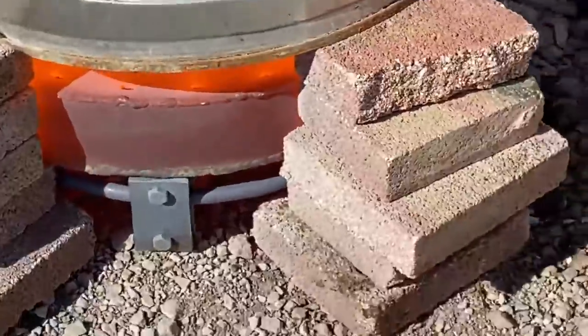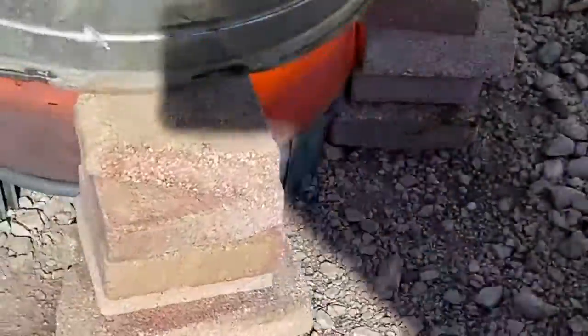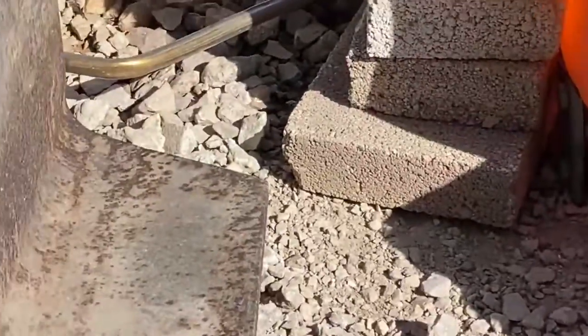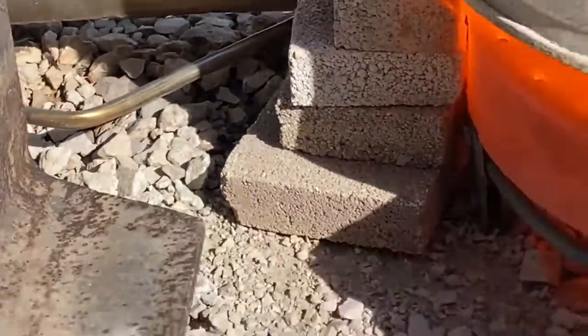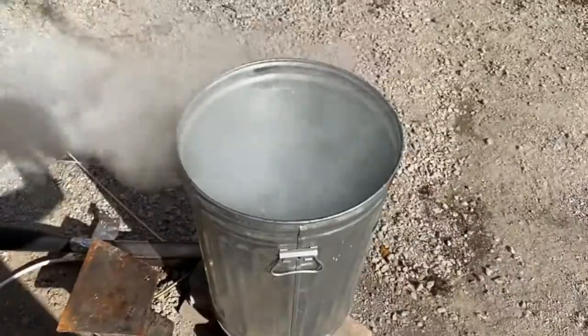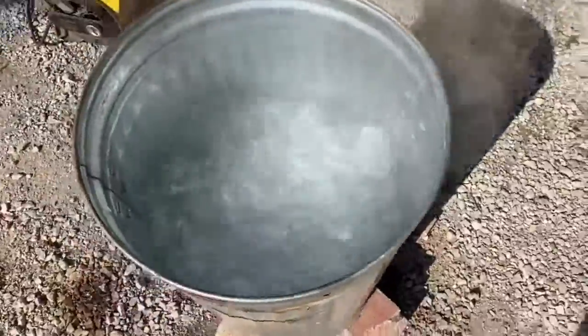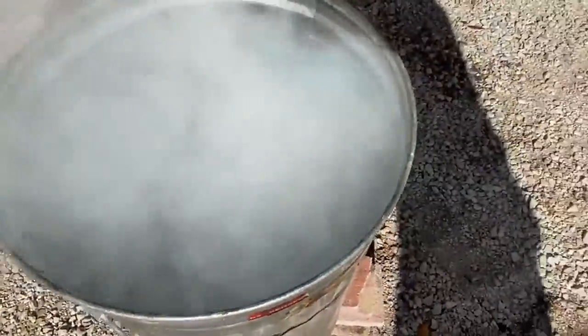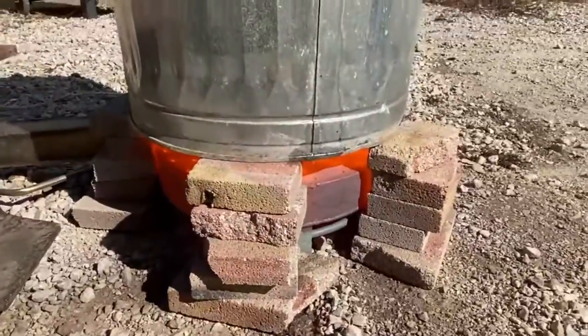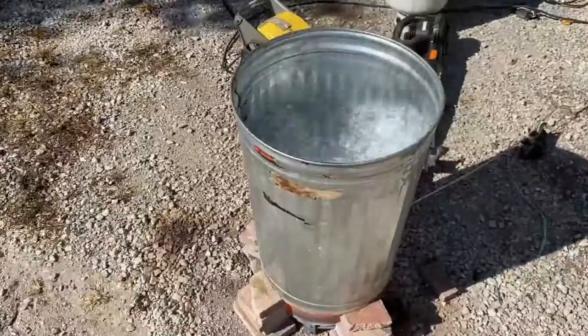You can see there the liquid propane line vaporizing the propane. And we run liquid because you can't run this much power on gaseous propane. 60 PSIs won't push that much out of the bottle. Plus the bottle will freeze up on you with this power output. So as you can see, we are boiling a trash can of water at insane levels. It's kind of comical. And it doesn't appear to be a flame coming out of this thing at all.